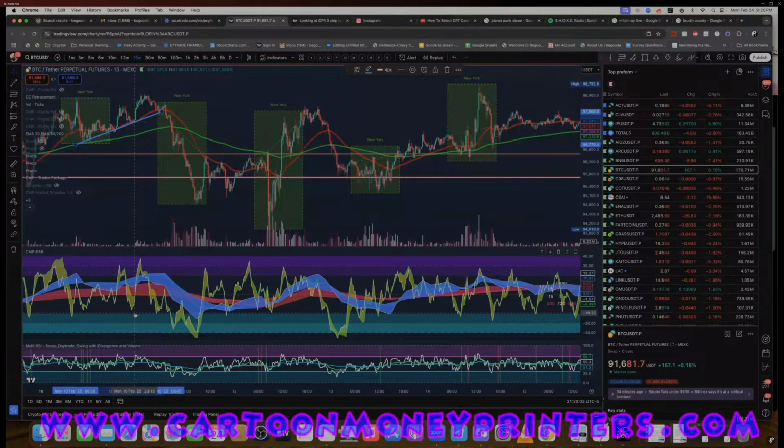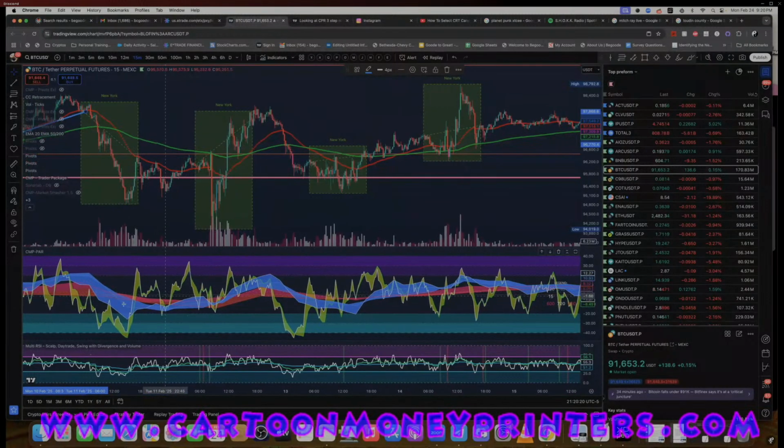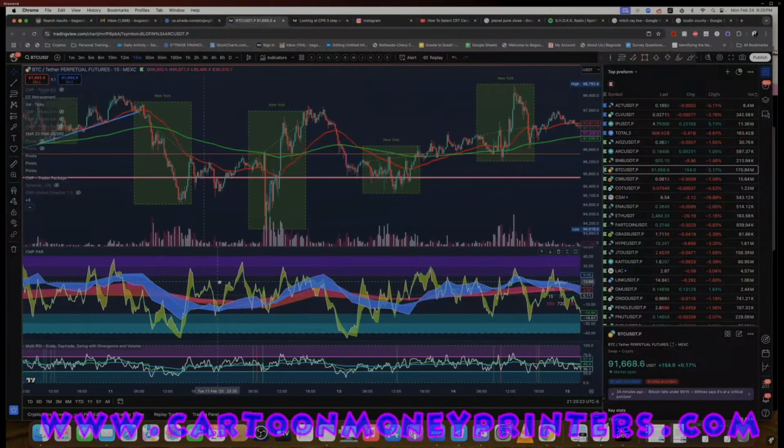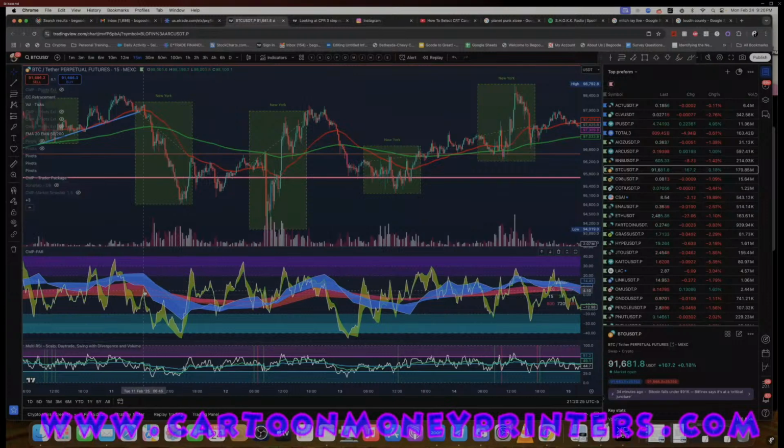So that's why when you get that blue ribbon starting to roll over and then the yellow ribbon spikes, that's how you're seeing a potential short, I guess. Well, am I reading this right? This is your short signal right here. Right here is your short signal. It's just that this spike didn't go quite as high as I would normally like to see, and so I don't think that I caught this one here.